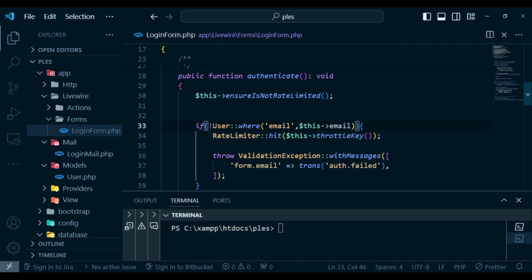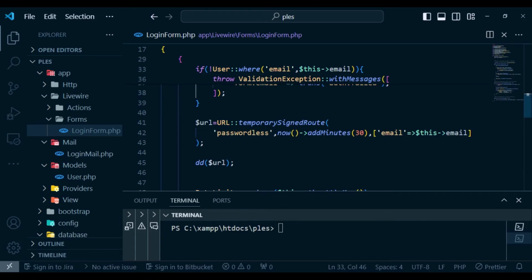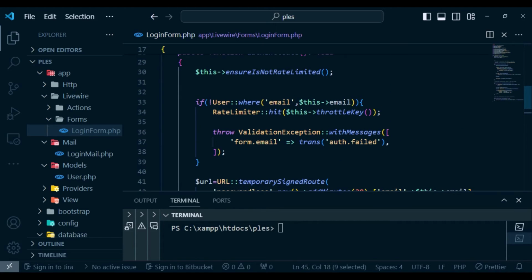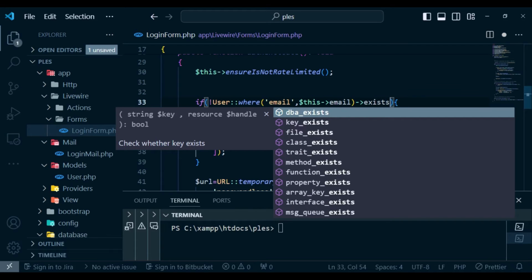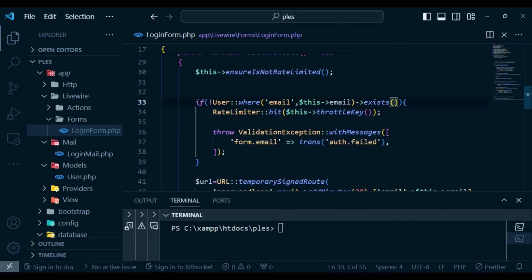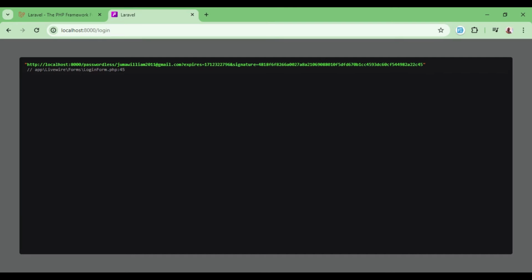I would like us to check if this URL is able to be shown by checking it like this. And so what I'm going to do, I want us to check for this, but by the way, I have an error here. So we need to say user exists like that, because otherwise it will not work for us. So let us go ahead and see if we can be able to check for a user existence.